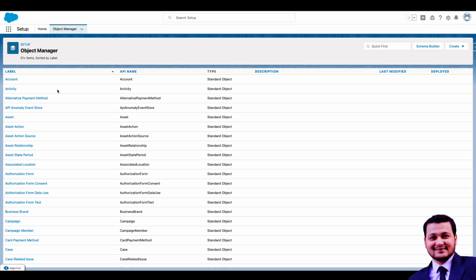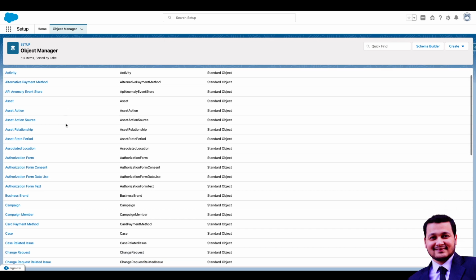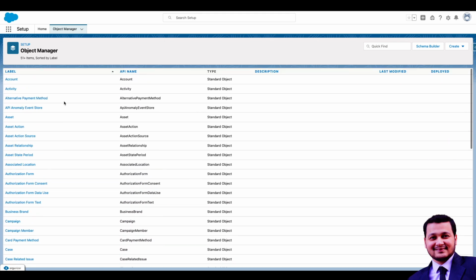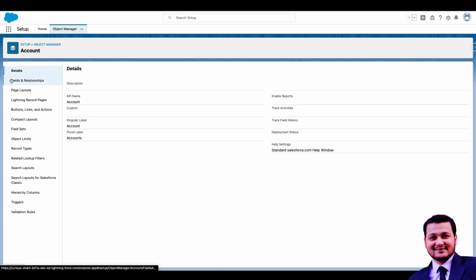Let's look at the object in Salesforce. So you can see a couple of objects listed here in your setup section. So we'll go to account, and there are a couple of tabs here which we'll go through. The detail section would tell you what is the object name, what is the singular name, and what is the plural name, and any other settings which have been done on this particular object.